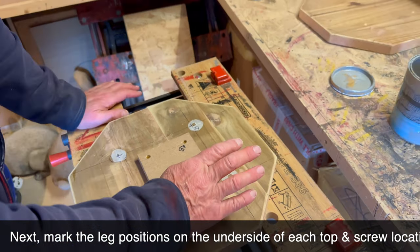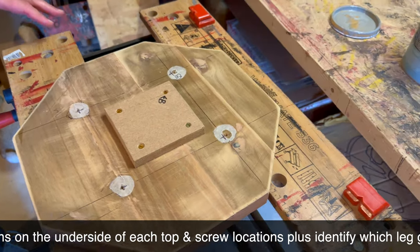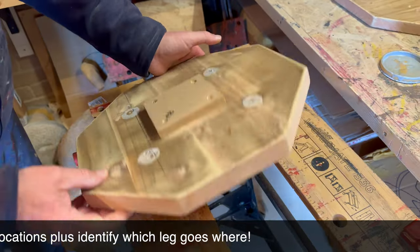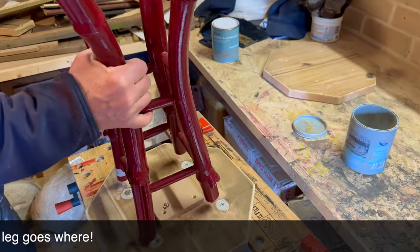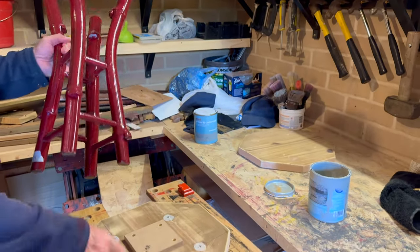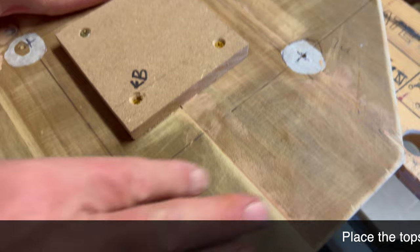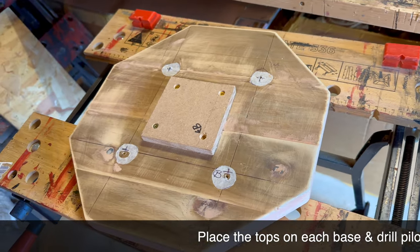Basically, I'm going to do the base. These, by the way, are marking where these legs go. So I need to screw. You can hear those screw holes. They fit on like this. You see? So I've made screw holes so I can screw into here. They're marked. One is A, one's to do the edges. We paint the edges and do the bottom.